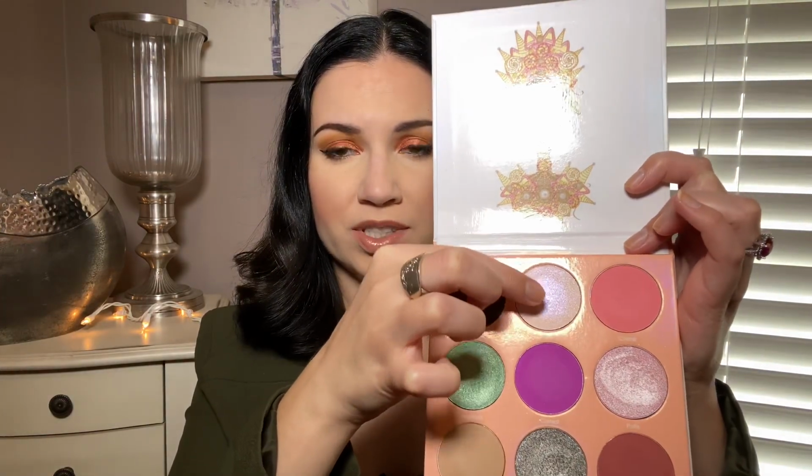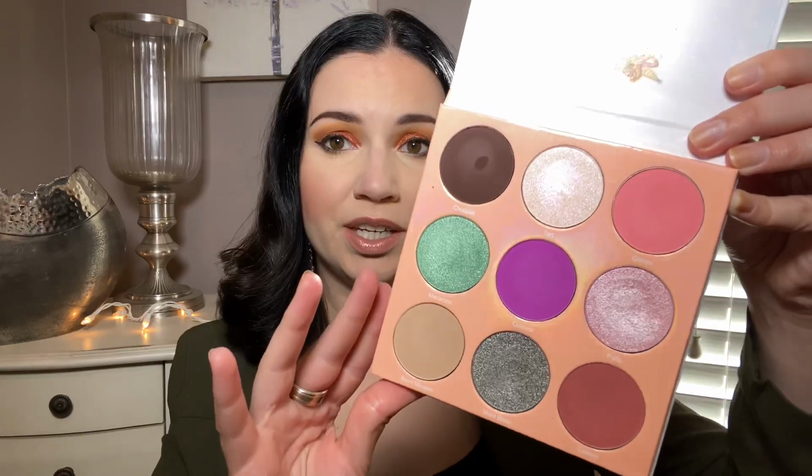And then this one is like a pink duochrome, you can see there. And these just go on the eye really well. And oh, this color here, Crepes, that's a really unique rosy matte. I've looked in my collection for a dupe to this and I don't exactly have one. I think Paprika from Coastal Scents may be the closest, but I don't know, there's just something so unique about this color story. It's very different from some of their other palettes that are either very neutral or very colorful. I like that this is somewhere in between where it's colorful, but they're more muted and it's just really pretty.